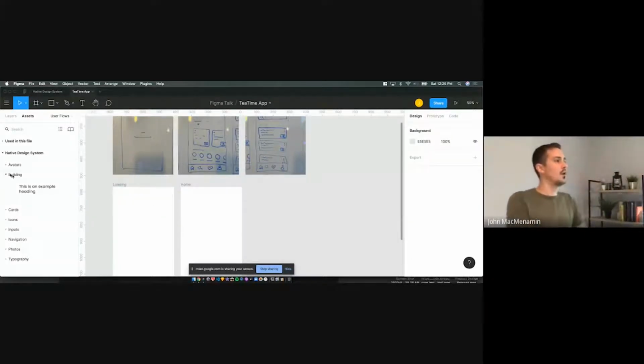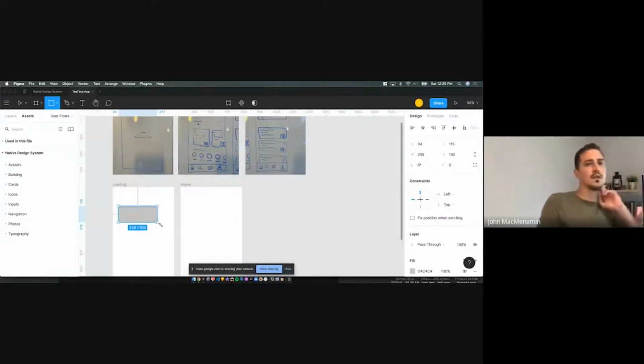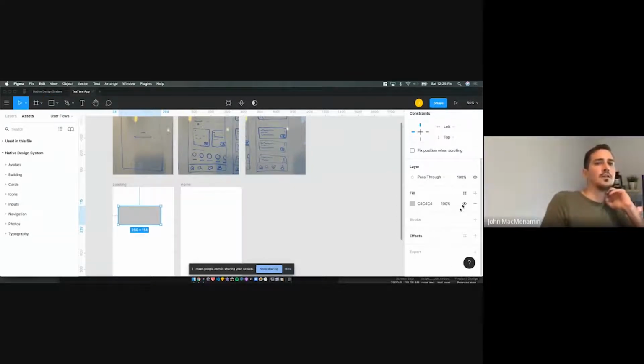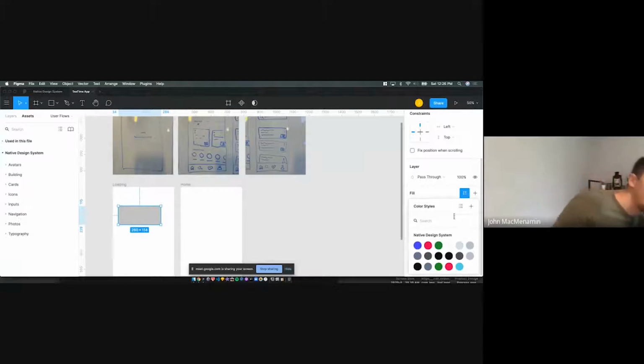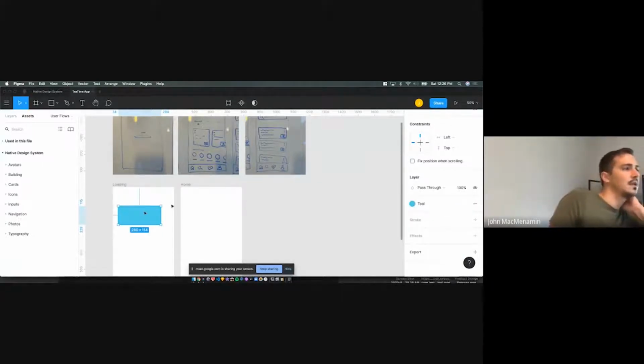Some things don't always show up on this side here. What are those sorts of things? The effects, the styles, and the colors. Those you'll access differently. For example, if I create a box really quick, and I go to fill, again, I'm going to go to this style library icon, and now we'll see we have our teal color over here. So I can pull it in.